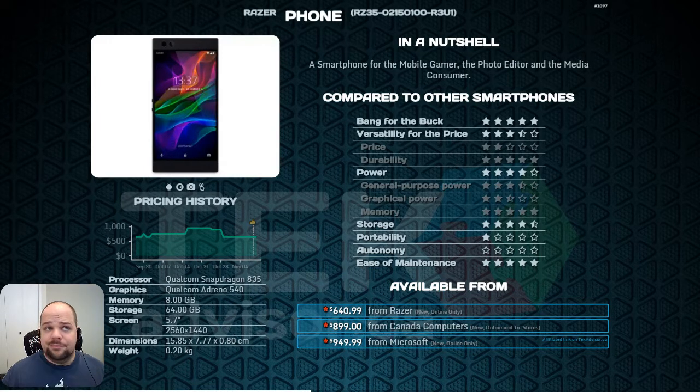But that was basically the compromise they had to make to get a high refresh rate on this thing. OLEDs did not supply a 120 hertz refresh rate back when this was done. I'm not even sure it's done yet, but wouldn't be surprised. So, yeah, still, sure, it's got a little bit of age on it, almost 1 year. And it's the first smartphone from Razer, so there are a few little things in there, but it's not that different from the new model.